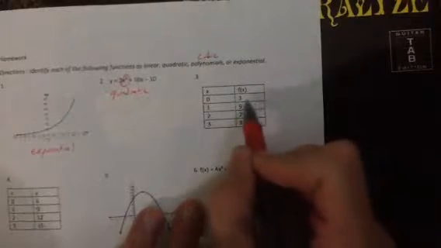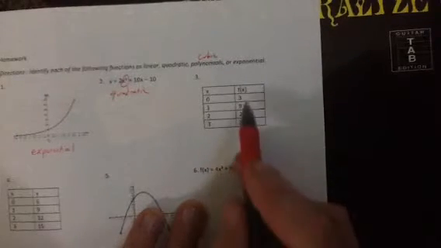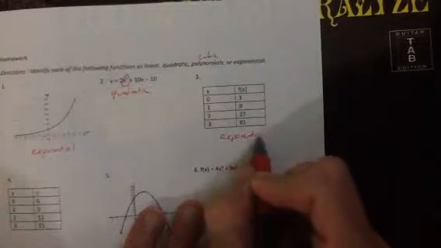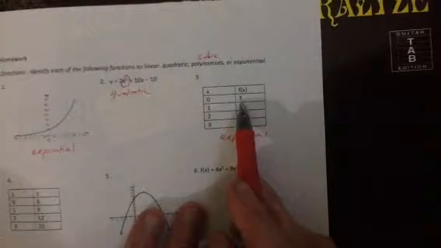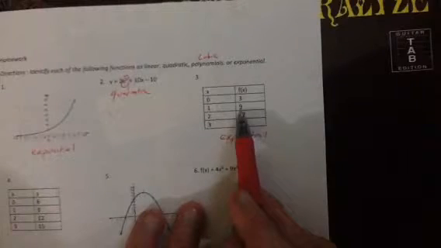Now let's talk about the tables for a bit. If you notice that on the right-hand side where the y or the f of x is, if you notice a pattern where something is multiplying every time, like I see here, that means this is an exponential function. I notice that the f of x's keep going up by a factor of times 3. 3 times 3 is 9. 9 times 3 is 27. And 27 times 3 is 81. So every single time, that number is multiplying 3 to go up to the next one. Anytime you see something multiplying like that, same thing every time, you know you're dealing with an exponential graph. If we tried to graph it, it would look something like this.